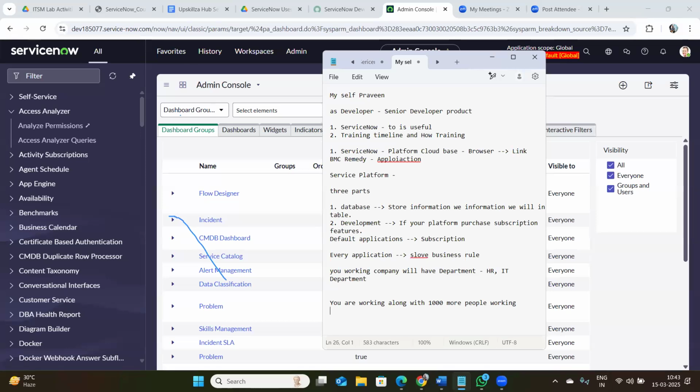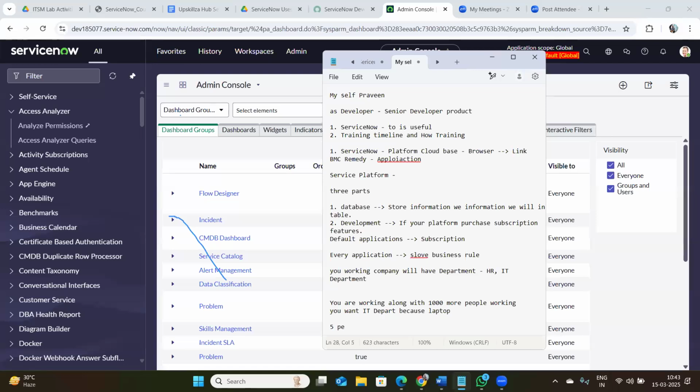Now you want to contact the IT department team because you face an issue with your laptop. You got an issue, so you want to meet the IT department team. Let's say there are only 5 people in the team.